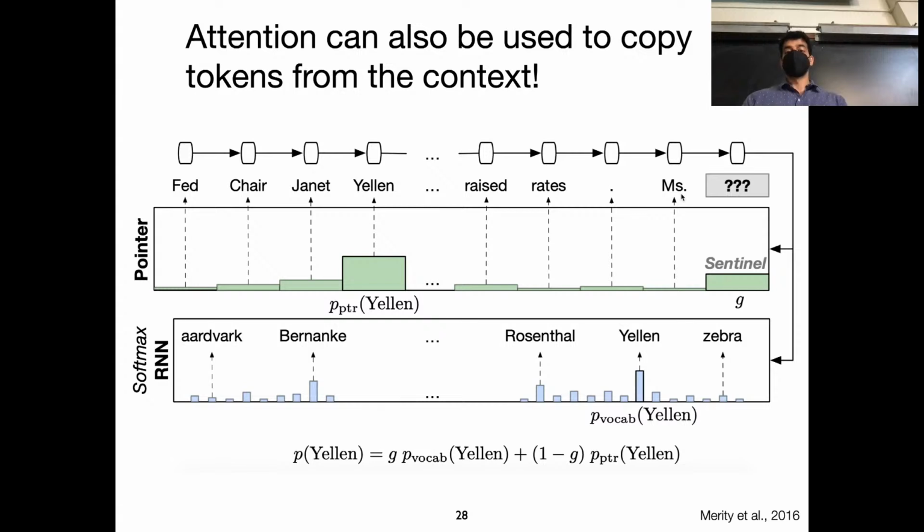It says at this point, you know, if I see this title, I might be expecting a name of a person. If I want to predict a name of a person, I might just want to copy it from the context rather than predict it explicitly like this. So yeah, it's usually dynamic. I actually think it's a vector in these examples, in this kind of model, but I would have to double check.